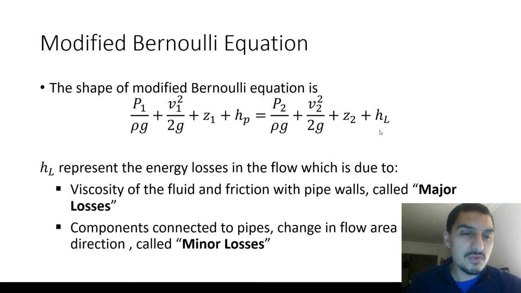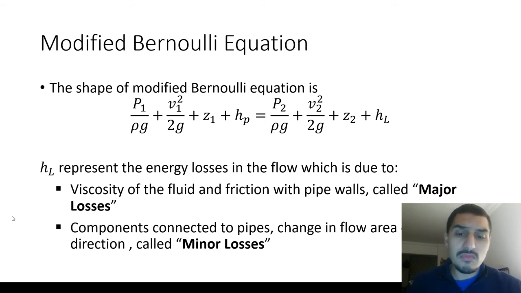However, this is not the only source of losses, and there are two main sources of losses. The first one is the one that we just mentioned, which is due to the viscous flow of the fluid and the friction with the pipe walls, and this is called the major losses. And there are other losses that take place due to the presence of something that leads to the losses, either the change in the diameter or the area of the flow, or the non-uniformity of the flow, or something that is put in the pipe to change the direction or to regulate the flow.